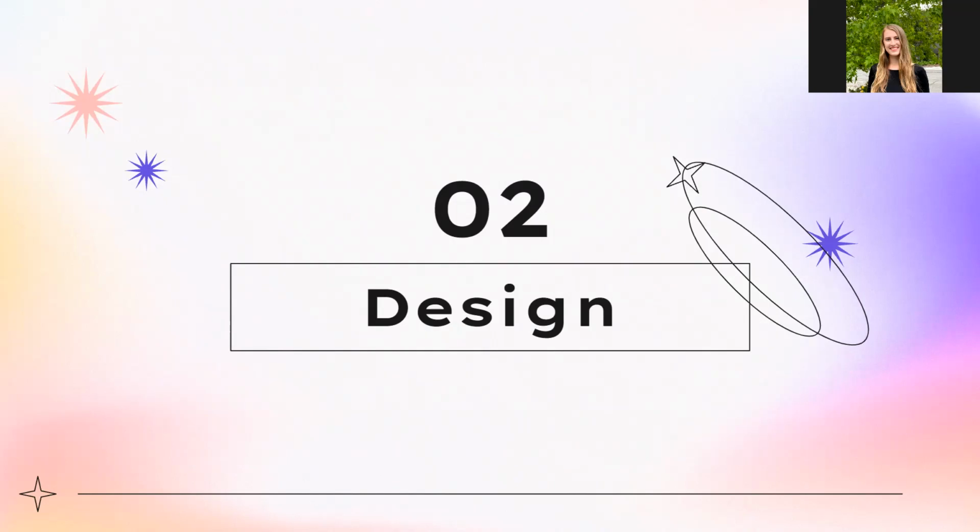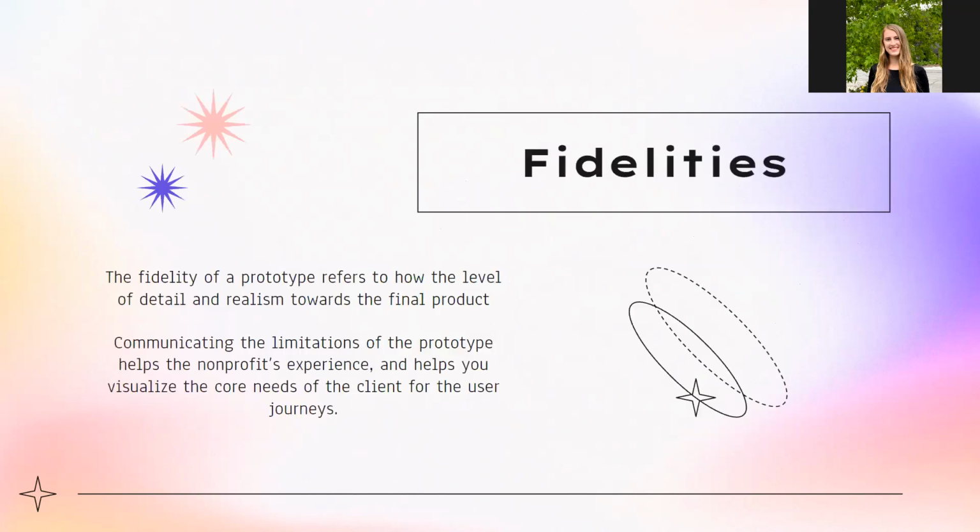But now we go a little bit into design. There's just one main aspect of it that you need to know, but there's this term called fidelities, and some people may not know what that means. Fidelity describes prototypes or wireframes, and it refers to the level of detail and realism towards the final product.